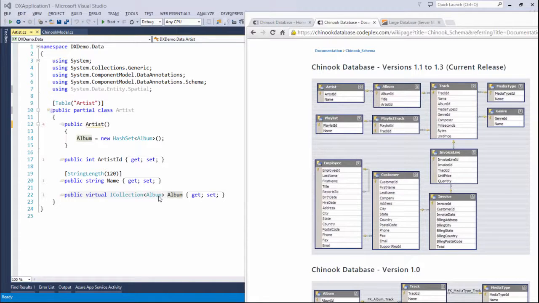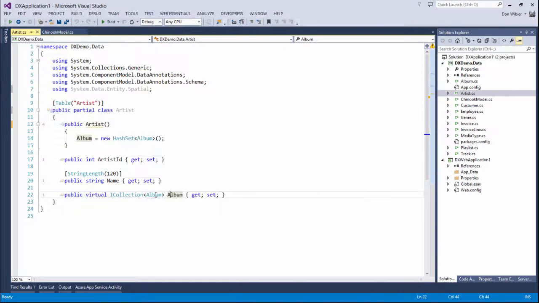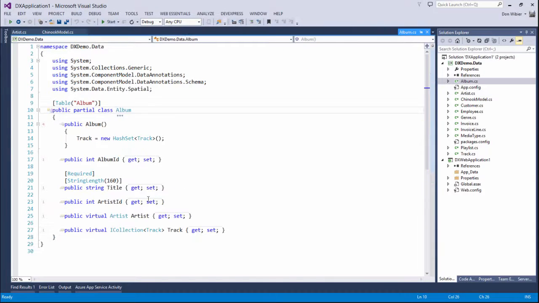So that's the beauty of ORM. You will be only dealing with C# classes. And if I go to the album class, you'll notice it's got an album ID, it's got a title, it's got an artist ID, but it also has an artist object, which will also be the relationship. This is the one side of the relationship, or basically a reference to the one side. And as you can see, there is a collection with tracks. So this is in a nutshell how these Entity Framework classes are set up.